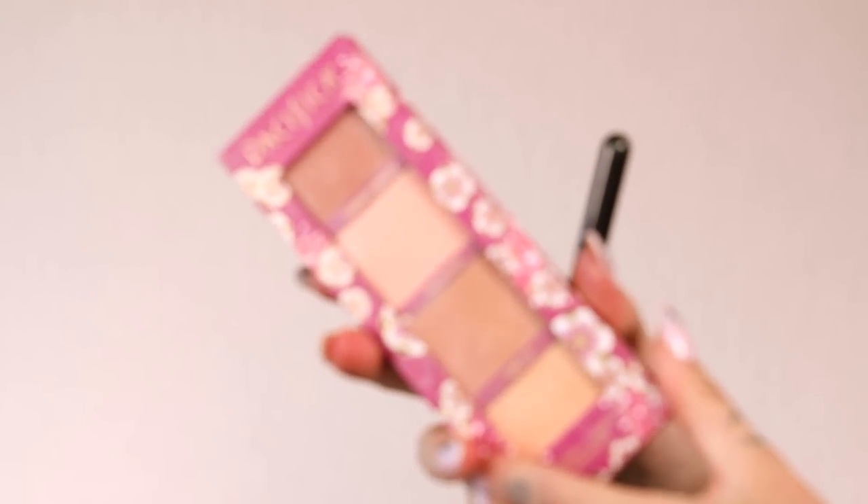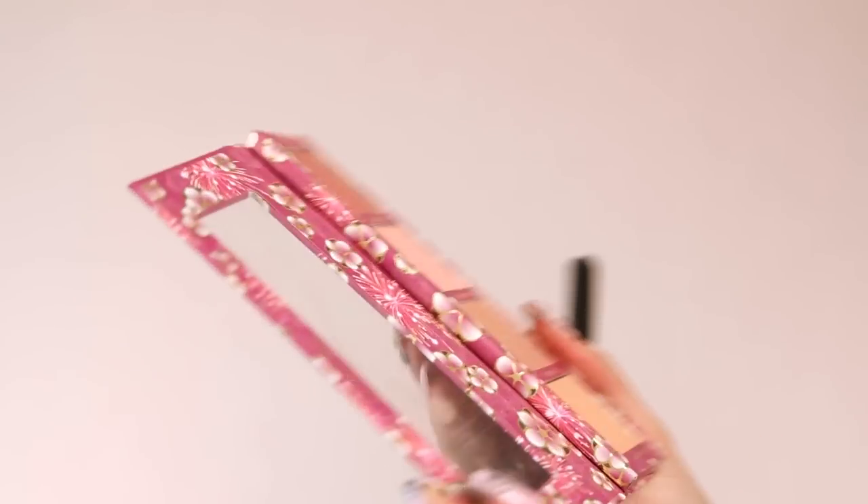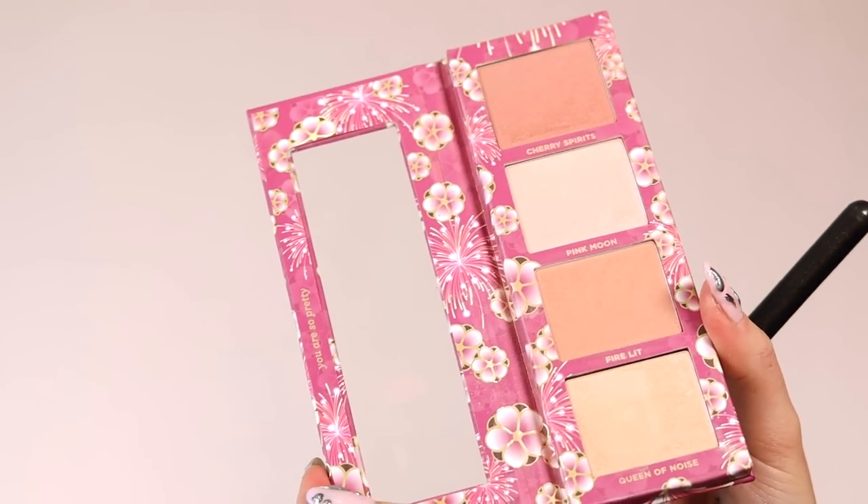One of my favorite blush powder palettes is this one from Pacifica — it is so smooth and creamy with a really subtle tone. So I'm just going to bebop around and pick up all of them — they're really sheer and buildable. Are these all Smith brushes? This is actually a MAC brush — this is my kitten ball. I like how long the bristles are. This is my powder blush brush, I don't use anything else. Really any powder that you just want applied like glazed on the skin.